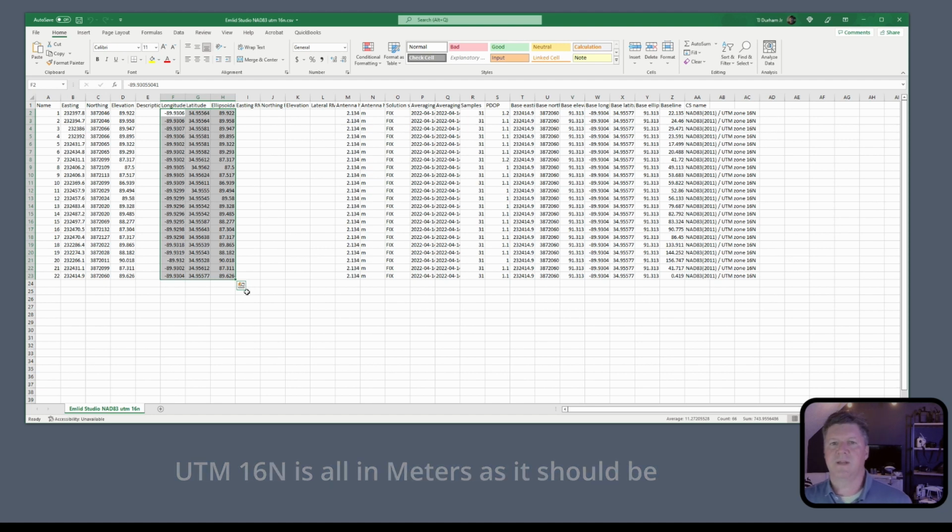And so now you can take these and format these columns, just create a new copy and paste them to a new sheet to bring into whatever mapping program you're using. So Pix4D may have one format, Drone Deploy, Maps Made Easy. Any of these programs you're using are going to have their own format for bringing in your ground control points. Just simply format the columns to match that, and you're done. So this is how you do your post-processing. It is how you convert your points to a different CRS.